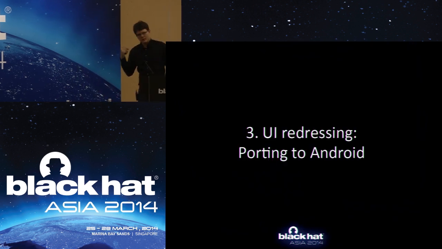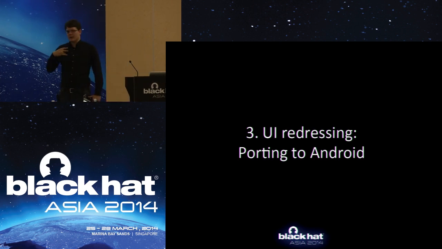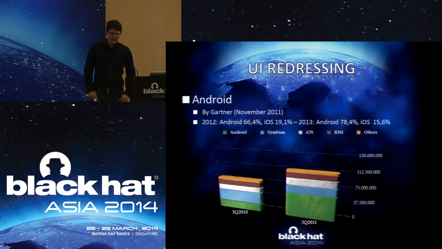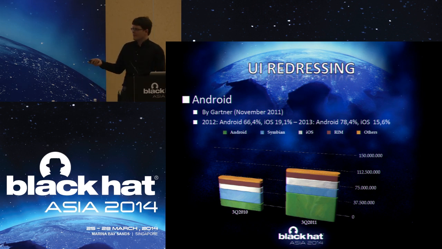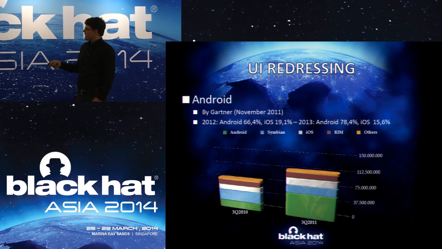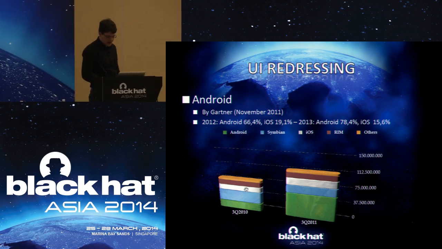So we know now what UI redressing is, what clickjacking is, and for me at least, the question arises: can we port the UI redressing attacks to mobile-based devices, or rather to Android devices? And when I started my research, which was in 2011, so 3 years ago, I saw that the market share situation is the following. We have here a small market share for Android, Symbian is there, and just a little bit of iOS. So here is the iOS part.